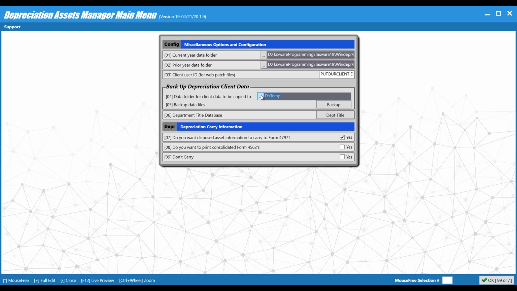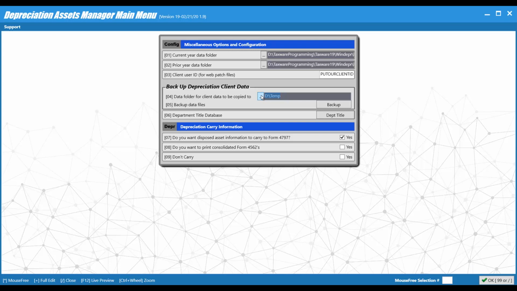And of course, I'll throw in a plug and just let you know that we feel it's extremely important to back up your data. If you have a computer that goes down mid-season, if you have a backup of your data, even if it was your prior year data, at least you've got something to work with. And there are features in the depreciation program that once you run them, like a year-end update, it advances all your recovery years. You could go through each asset and undo that, but that would be kind of a headache. So we strongly encourage you to back up your data.